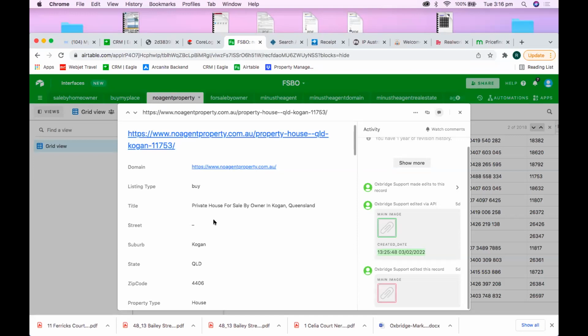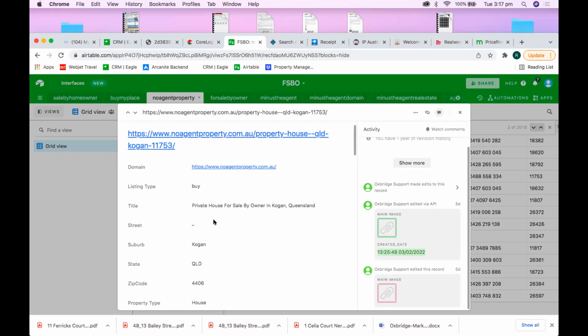Just a quick question. How often do these leads get refreshed, or how old are these leads? I think these all get refreshed every week on a Thursday. And as soon as a house is put on sale, does the lead disappear from here, or does it continue to be there? It will continue to be there until the website fully updates and removes the listing.